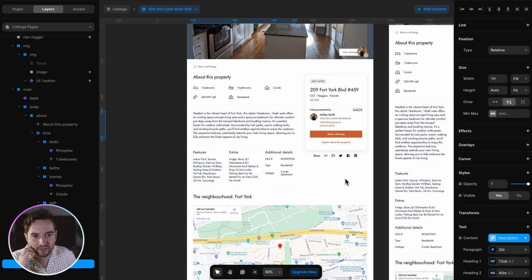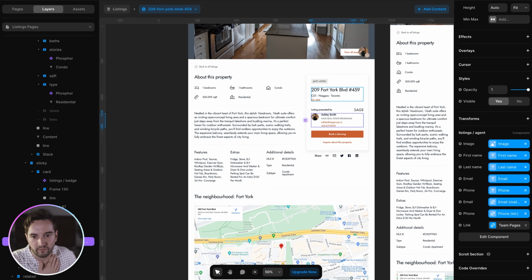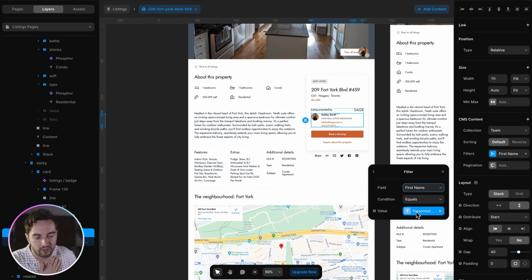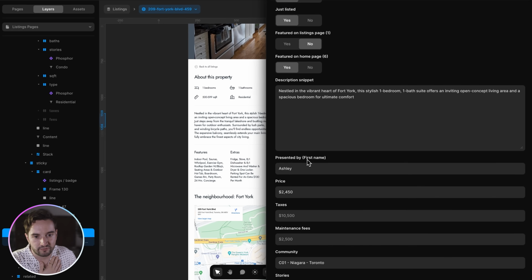And then on the right, we have just listed, again, visibility toggle. And then we have our person, team member here. And this filter is being set to the first name of the presented by in this field.